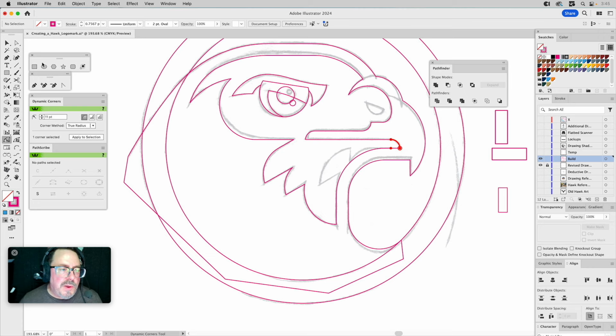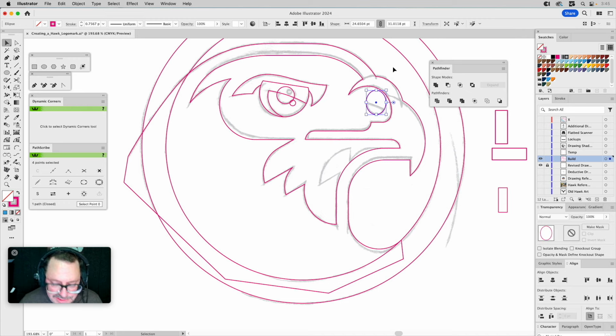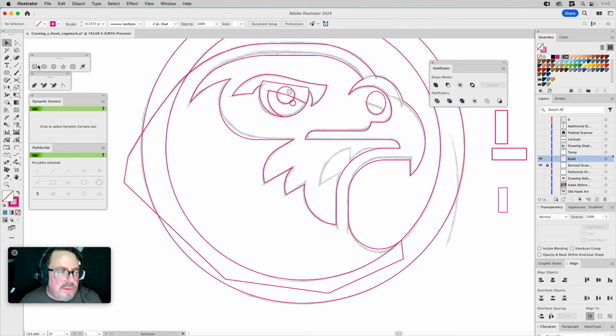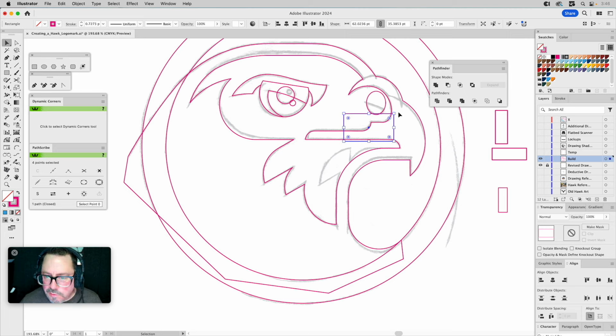Let's do this one. This one's easy. This one is just an elliptical shape. Right about there. I guess this is their nostril, or part of their nose, or olfactory, or whatever they call it. Like that. And then we'll just take classic shape building, an oval, and we'll get it about the angle I have it in my sketch.